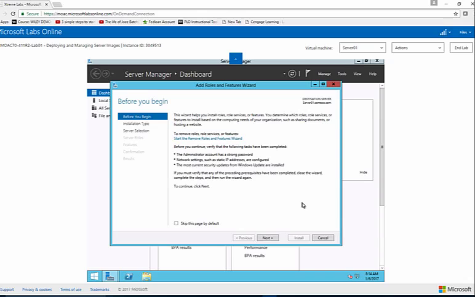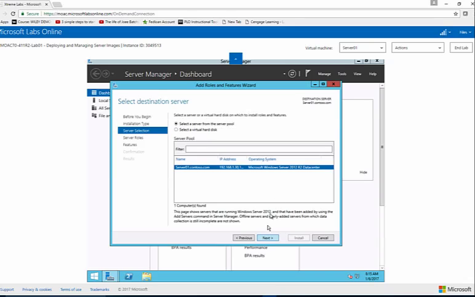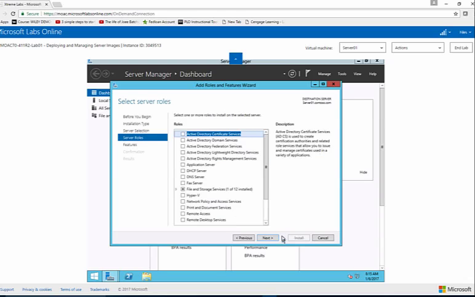This exact same page comes up every time. Read it once, then don't worry about it. We go to Next. The default for this lab is role-based or feature-based installation. We go to Next. And the server on which we're doing the installation is server01.contoso.com. So we can select Next.